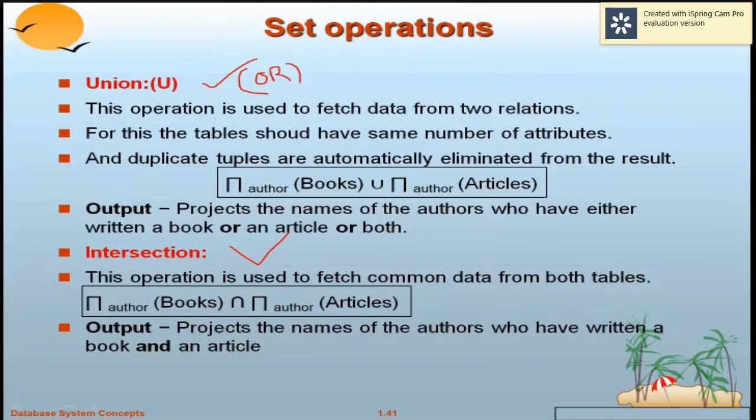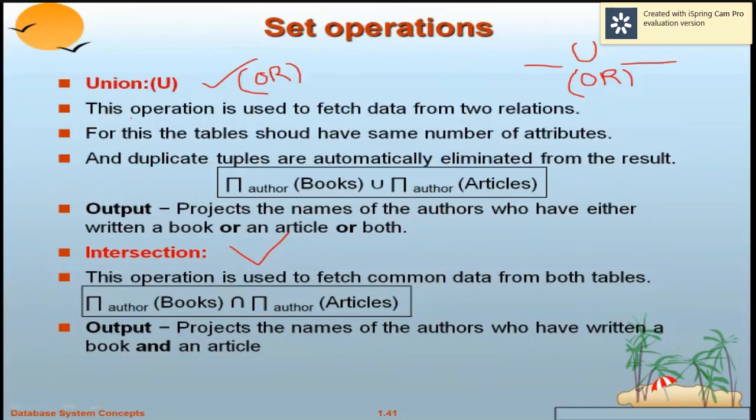So when you are applying the operations, again I have to work on two tables or more than one table. If I'm applying set operators, again I have to have more than one table. In that, if I use the union operator, I'll be satisfying the OR condition over here. What I mean to say is, if you find your questions or queries having an OR condition, then go for the union operator. It is represented by U.